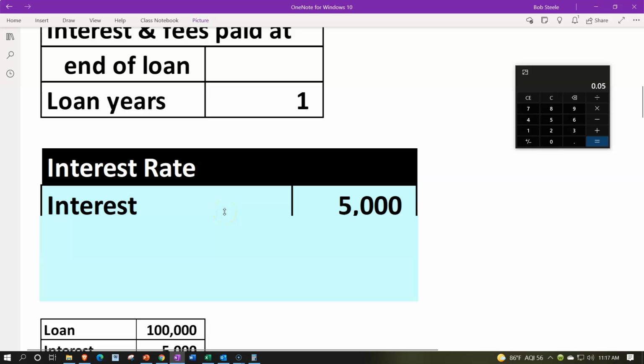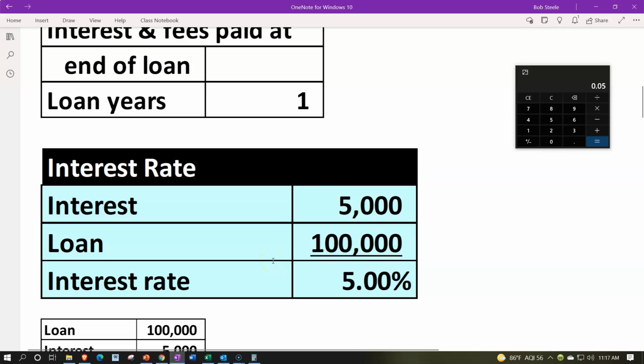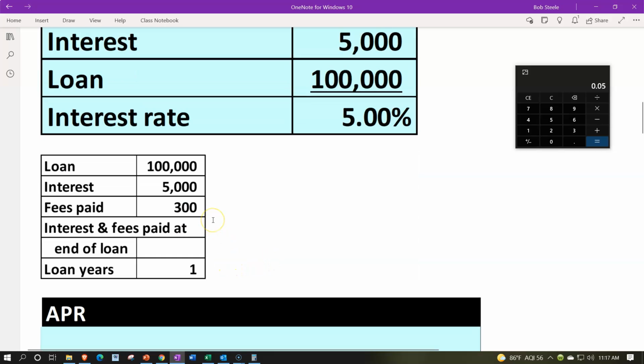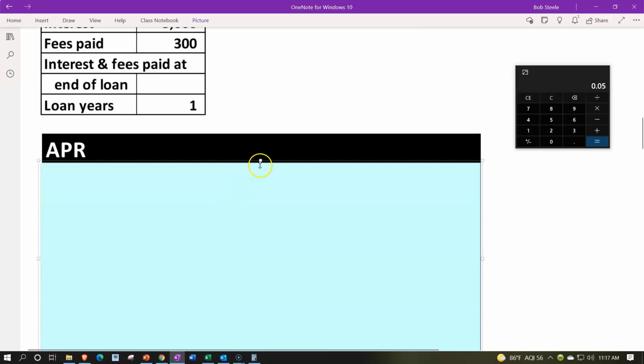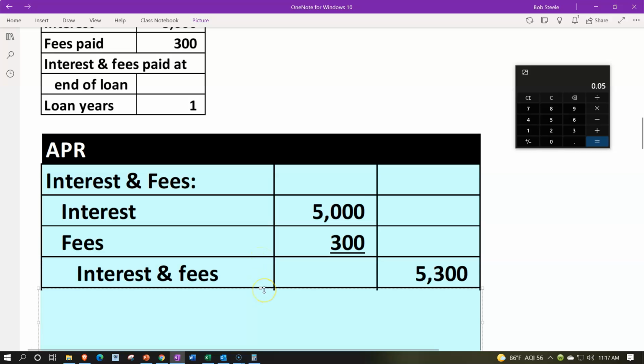If we were just to calculate the interest, same calculation. We're just looking at the 5,000, in essence the rent, not taking into consideration the fees. We once again get to the 5%. But we have fees. So how can we add those on there? The dollar amount doesn't help me to do comparisons because I need a ratio, typically some kind of percent or something of that nature, to do comparisons more easily. Therefore, we're going to be taking the interest and fees, the 5,000 for the year and the fees that we're going to pay, assuming both are paid at the end of the time period.